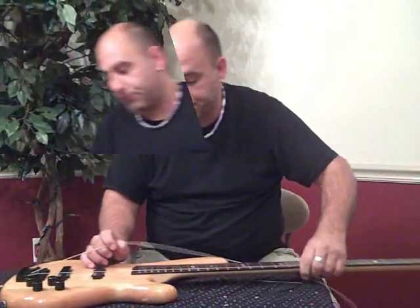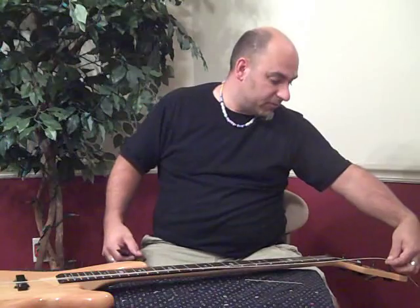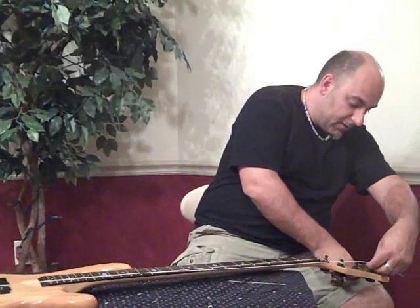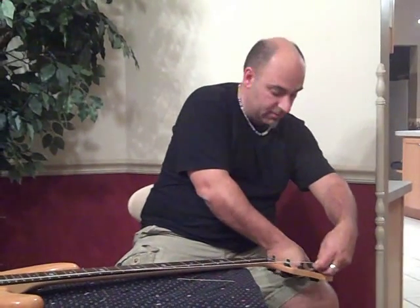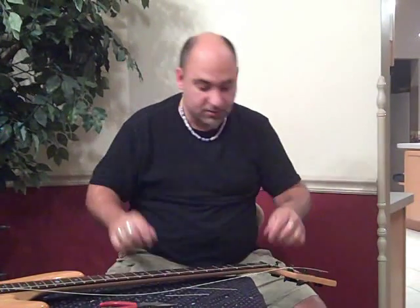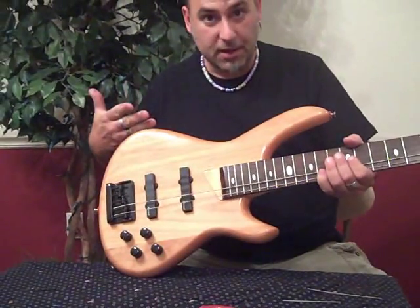Another thing that I do when I'm putting these strings on is I do what's called stretching the strings. Now some people stretch them on one at a time. If you're in a hurry to put strings on, you don't have a lot of time to stretch one thing at a time. You just have enough time to throw them on and get going. But you do absolutely have to stretch your strings. So when you stretch a string, what you do is you hold the bass in the playing position.